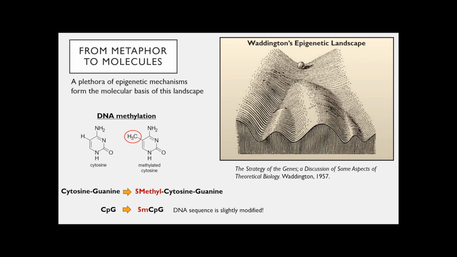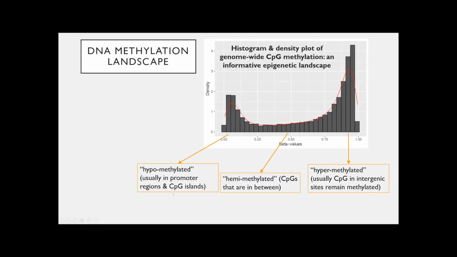Anyway, we call these mechanisms epigenetic mechanisms, and I'm going to just talk about one, and that is DNA methylation. Many consider this to be the most canonical of the epigenetic mechanisms. It's the closest to the DNA. It involves a direct chemical modification to the DNA sequence. So a cytosine gains a methyl group, so a CpG becomes a methyl CpG.